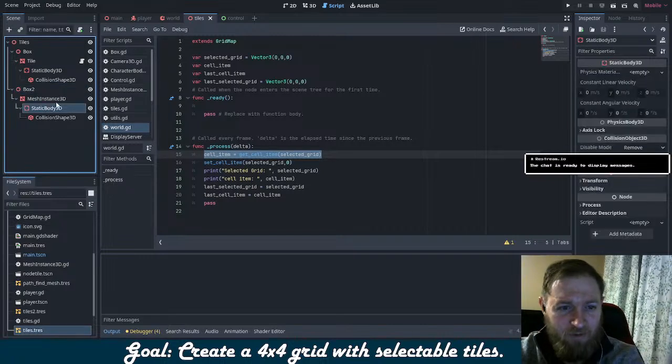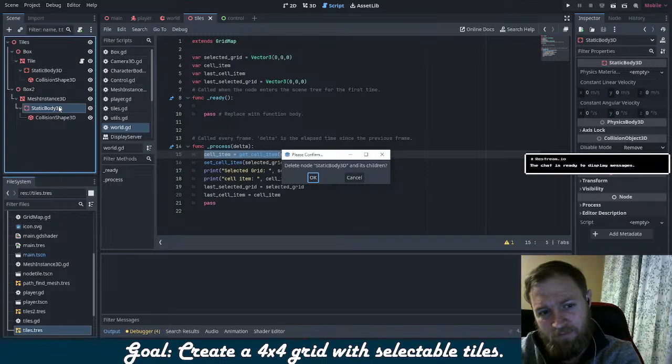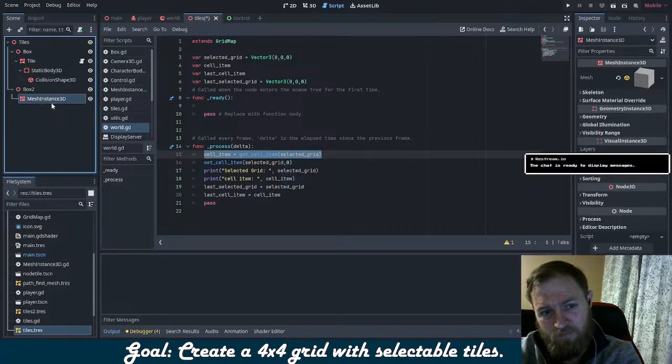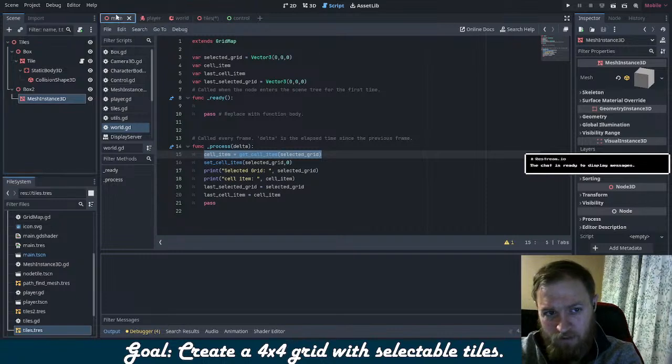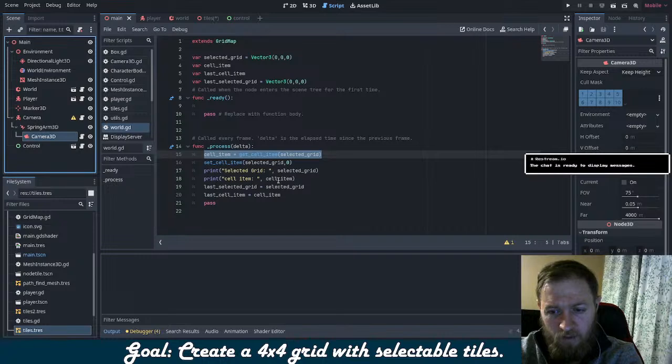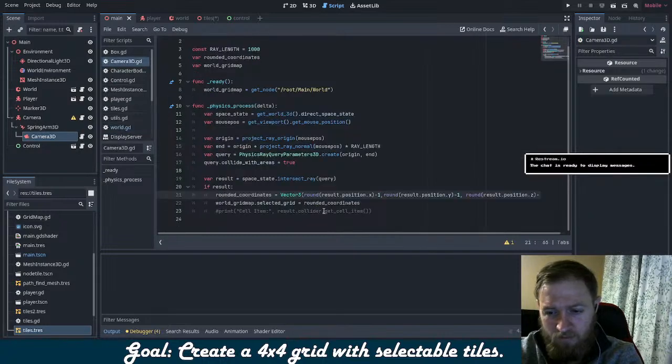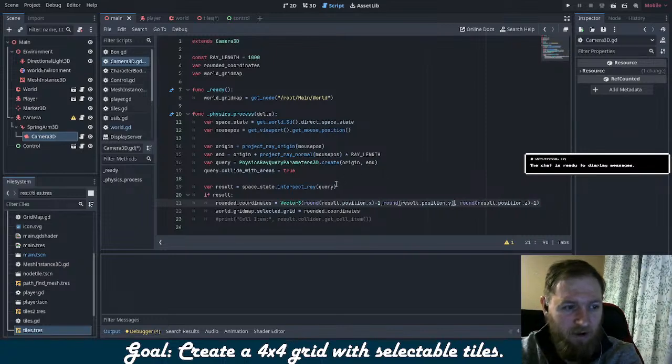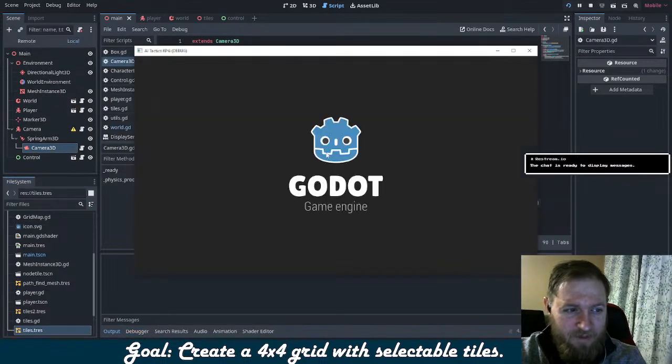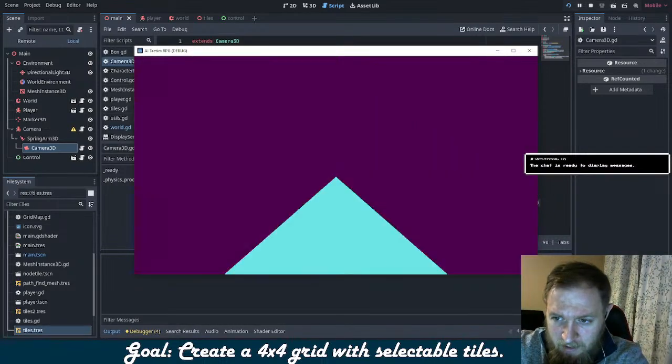I think I can do this pretty quickly. Basically, I want to remove this, so that I just have this. And then on my camera, where I report the selected cell, right now I'm subtracting 1 here. I don't want to do that. I want to put it on top. So it's going to look at the cell you're looking at, and on top of that cell, it's going to place a box. Right now it's just going to paint a box. That's a good start. What I'll do afterwards is have it reset. Let's see what we got.